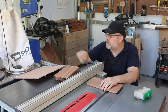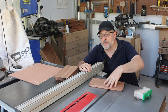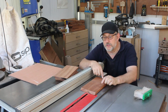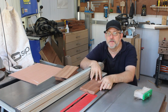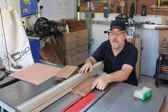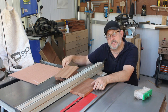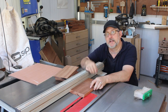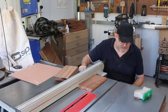Anyway, moving on, we've got this piece of plywood here which we're going to use as the base, which means that we need to put a groove in the bottom of our boards to take those. So I've got the blade height set. And I'm going to run all the boards through now. I've got the table fence set, and we'll make a cut for each board, and then we'll test the fit, and then we'll move the fence over a little bit and run through again, and test the fit until we get a nice snug fit for that, but not too snug. So we'll do those now.